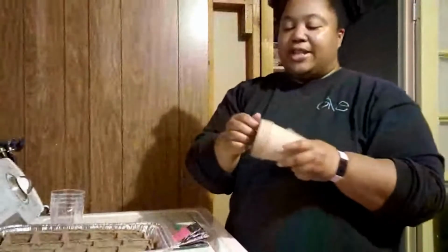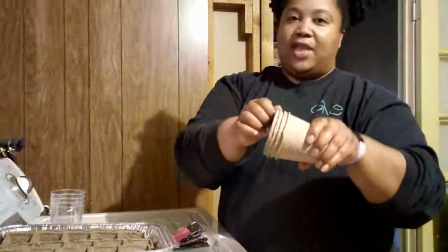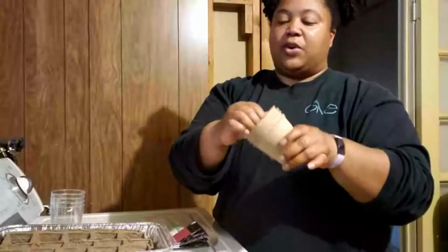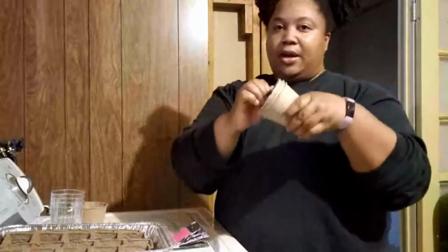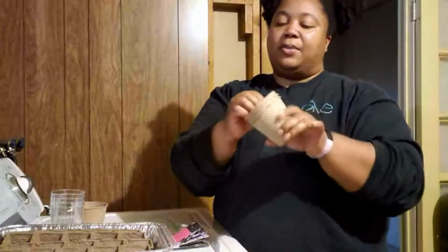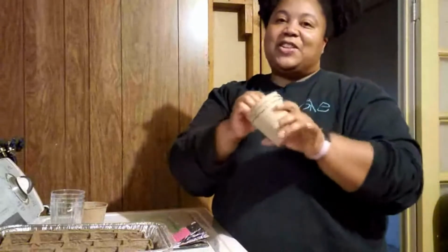And I also want to show you a little trick with peat pots. When you get them, they usually come in big stacks, and they are sometimes hard to get apart. What I do is I hold the bottom firm, but not like Hulk smash. And then I pull the one at the top and I just gently turn it around and give a quick yank. And then they come apart easily. If you squeeze them too hard, you're gonna crush the whole stack. So just gently twist and pull, twist and pull, twist and pull. This takes a little bit of patience, but it's worth it when you see the roots growing through the bottom of your little peat pots.